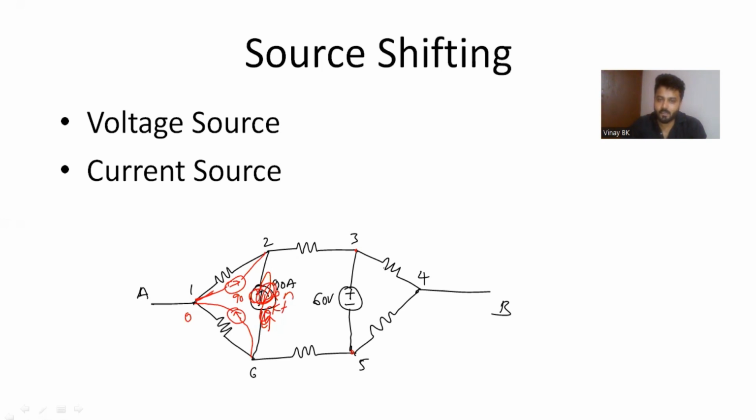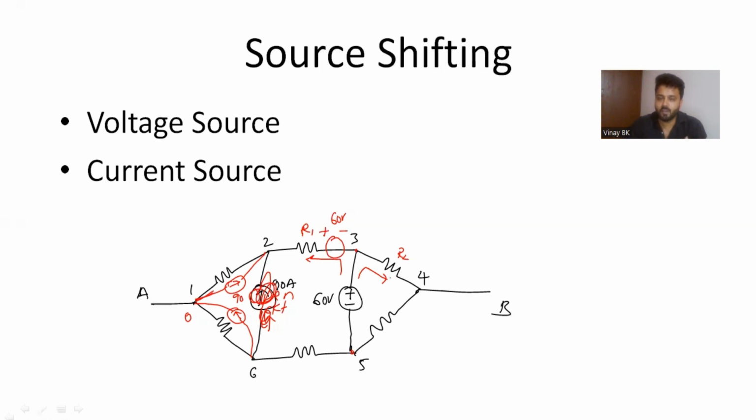At node 3, there are 2 branches. One is from 3 to 2, say it is the R1 resistor, and 3 to 4, say that will be the R2 resistor. So here you need to shift the voltage source, and the original voltage source becomes 0, that is nothing but short circuit. So now I'm shifting this voltage source from 3 to 2. If you're shifting like this, just see the polarities. The first polarity here is minus, so minus and plus of 60 volts. Similarly here, 3 to 4 voltage shifting.